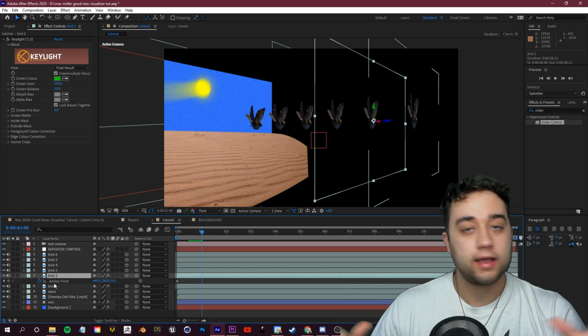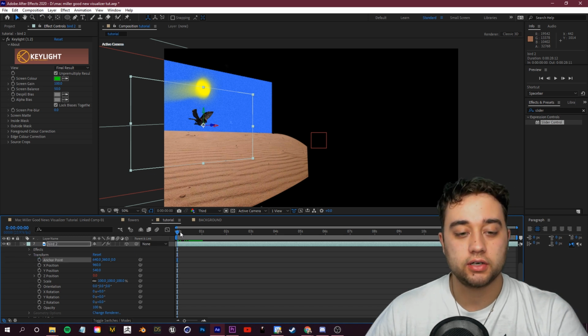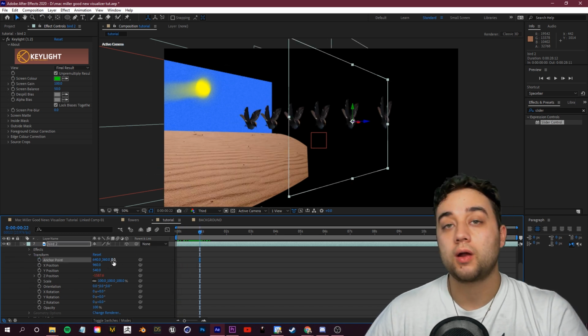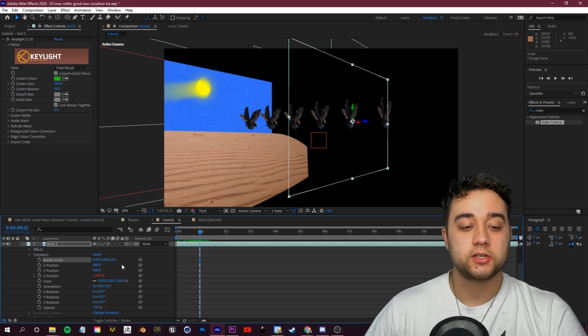That's why we added that little anchor keyframe before. And if you want, you can delete the keyframe. This is just a little shortcut to get there easier. But what we're going to do is this third value for our anchor point. This is the Z position. You can go ahead and add a little bit of spacing just by changing that value.